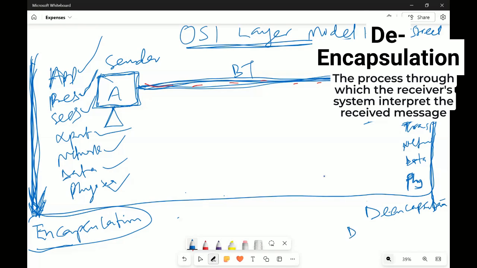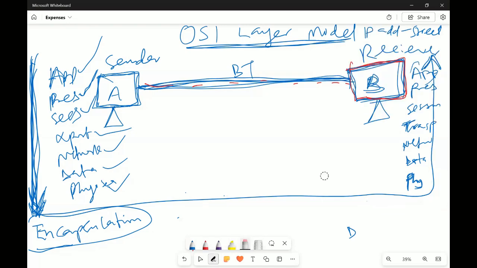Okay, so encapsulation takes place at the sender side, while de-encapsulation takes place at the receiver side. De-encapsulation is the process through which the receiver starts opening the message, bringing it up the OSI layers so that the system, or the end user, can finally have access to the file.